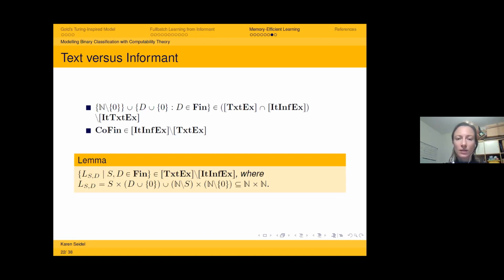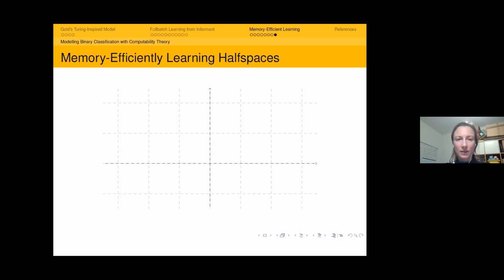Okay, and we showed that there are also collections of languages that separate the other way around, so that are learnable from text in the sense of eventually being correct, but cannot be learned iteratively from informant. And this collection uses the idea from the first bullet of the enumeration, but now with an additional dimension, in which there are infinitely many points in the one part, and in the other, the other part.